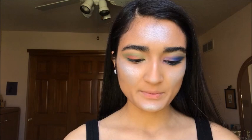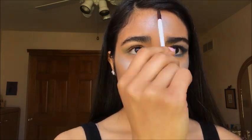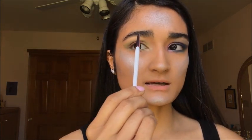For this next step, I'm going to take some gel eyeliner and I'm going to be using this brush and I'm going to start drawing the human cyborg lines. I'm going to start with the forehead, so I'm going to draw down right here and then draw a line right here and then a line right here to the center of the eye.